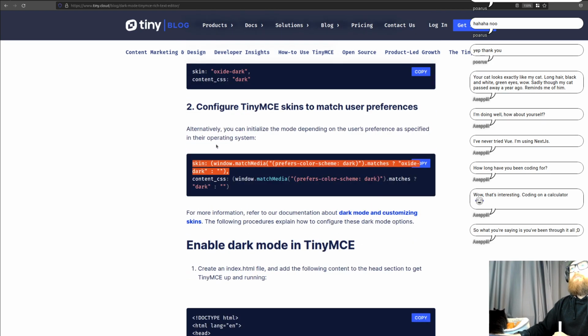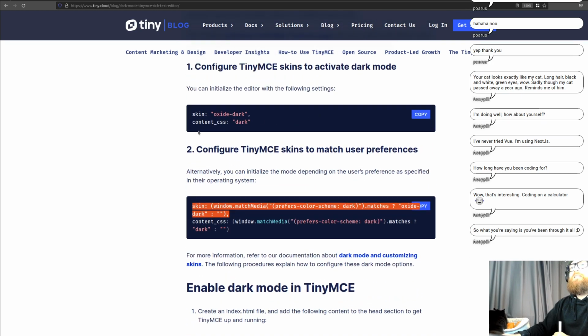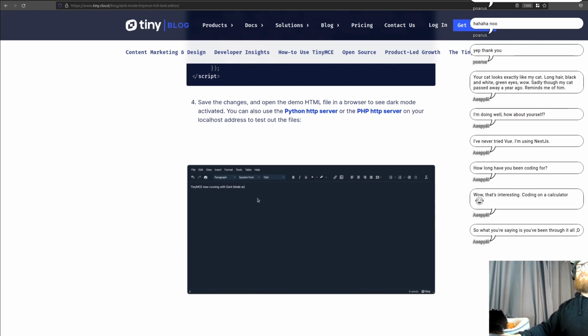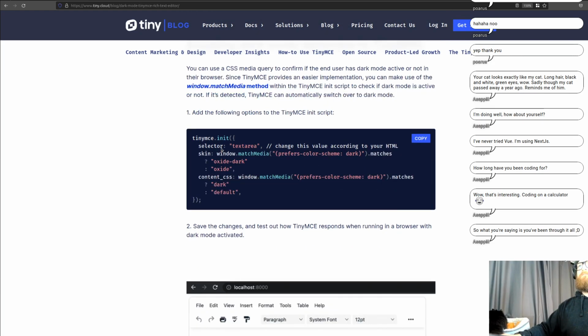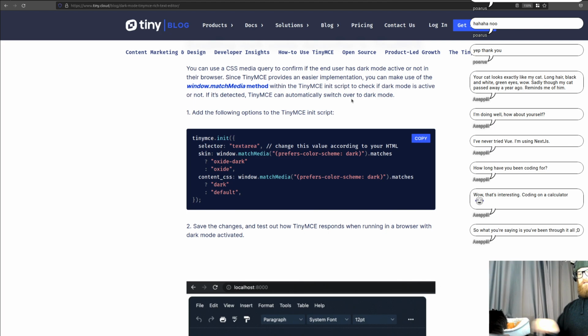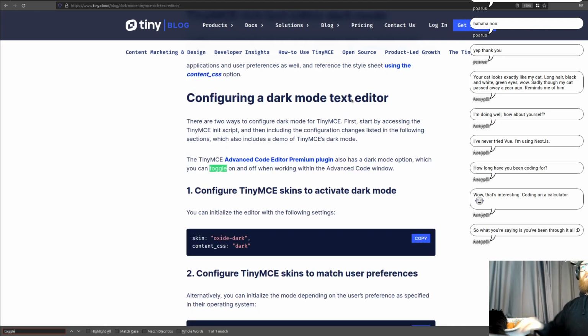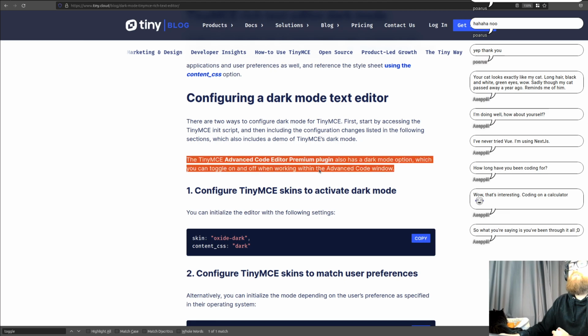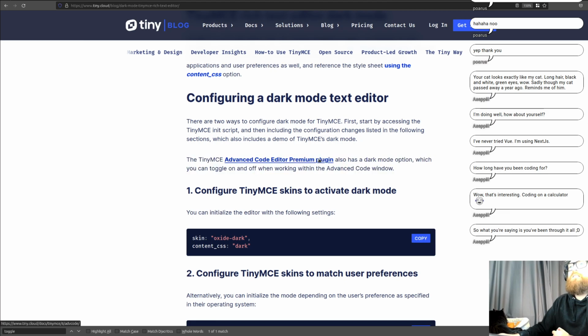Alright, enable dark mode. Now, this is all in the init. Is there a way to toggle the dark mode? Let's have a look. Toggle. Alright, Tiny Mouse Advanced Code Editor Premium plugin. Oh, also has a dark mode option which you can toggle on and off when working within the advanced window.